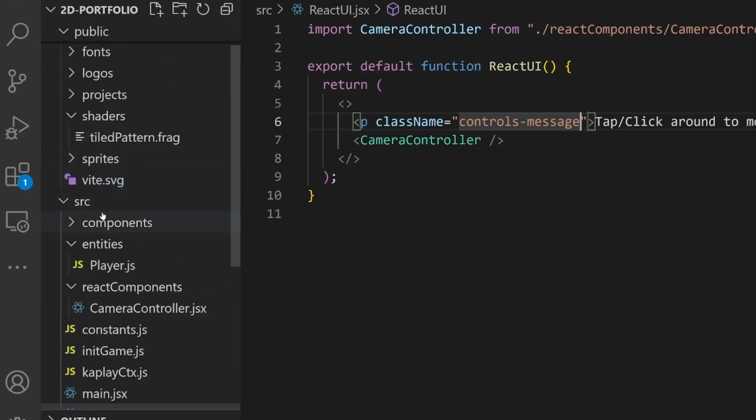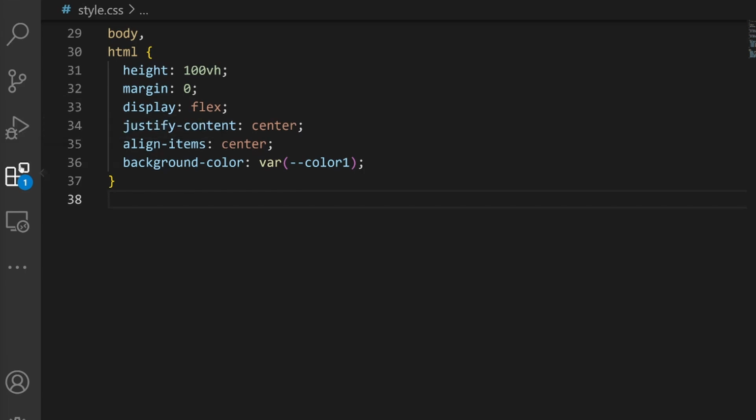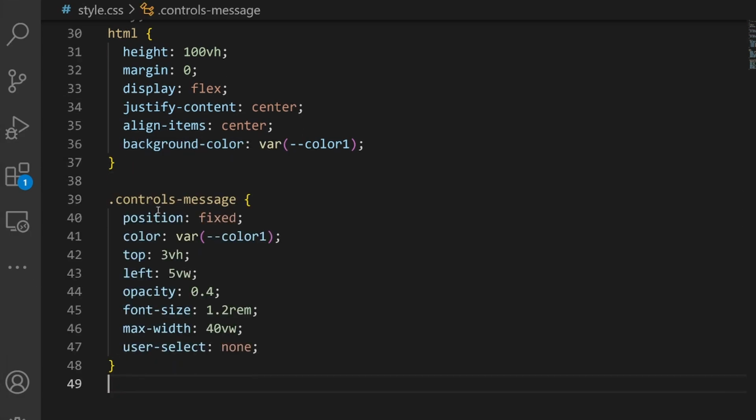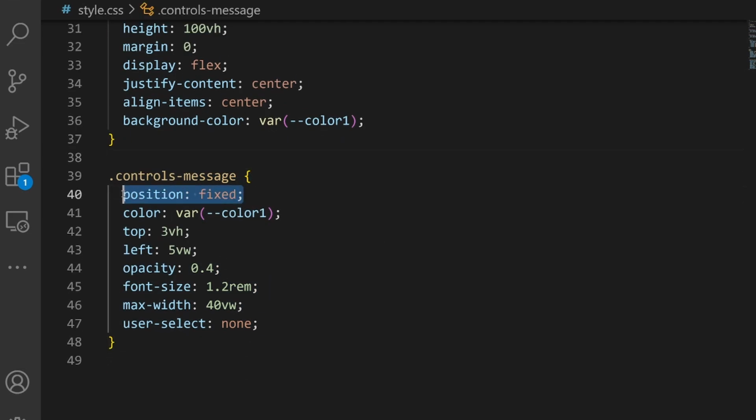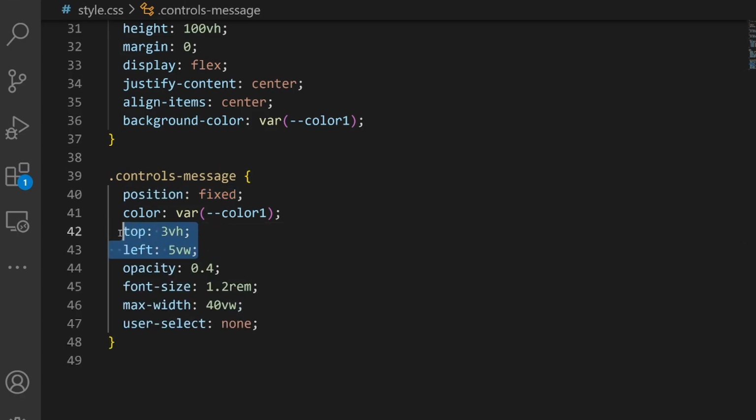And now if I go to my CSS, here I'm going to use the following CSS for this. So let me just find it though. Here is the value. So we're going to use this class, and we're going to have a position fixed. This is essential so that we can place our element like we would on a canvas using the top and left. You can think of this as your X and Y coordinate. So how much offset from the top and how much offset from the left.